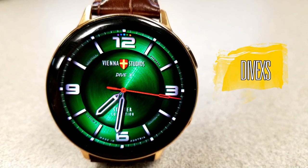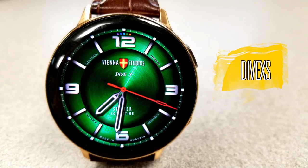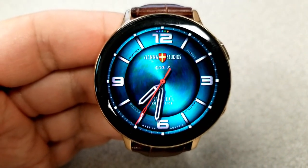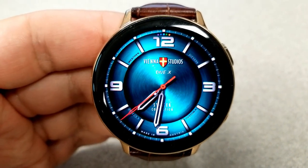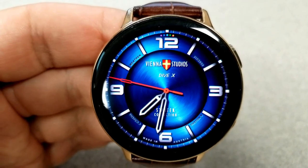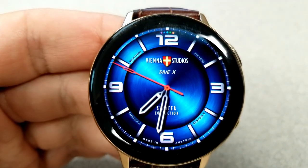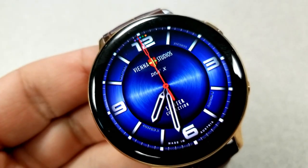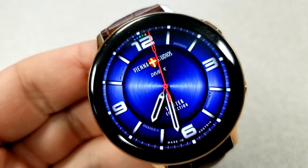The first two faces are from our friends at Vienna Studios. I actually found these by fluke because they're not under the main Vienna storefront. The developer set up a separate store for these two faces under the banner Vienna Starter, which appears to be dedicated to just free faces that he releases, so I'm going to have to keep my eye on this other Vienna store in the future.